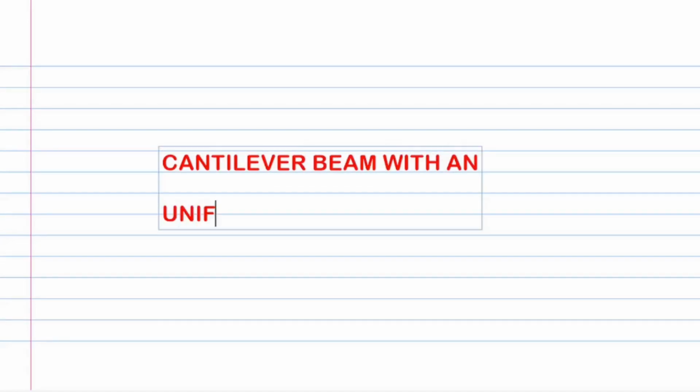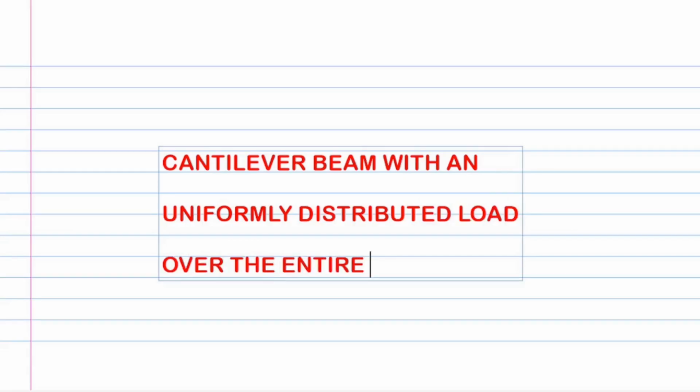In this lecture, we shall consider the case of a cantilever beam with a uniformly distributed load over the entire span. We shall find the equations for expressing shear force and bending moment and plot the corresponding diagrams. Let's draw a cantilever beam AB of length L with end A fixed and end B free.